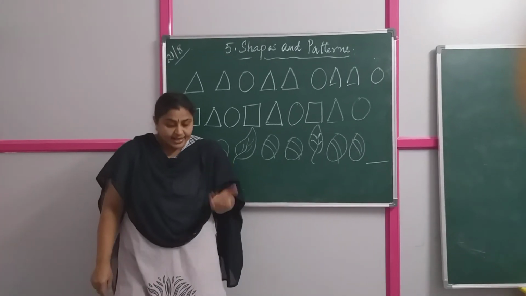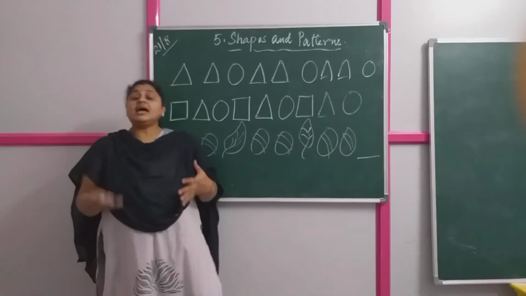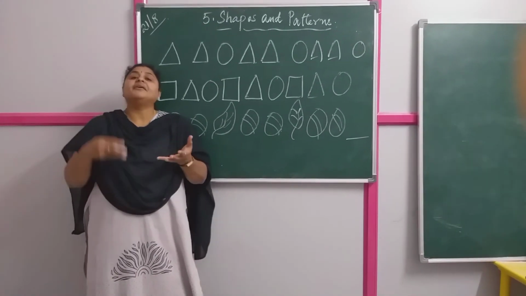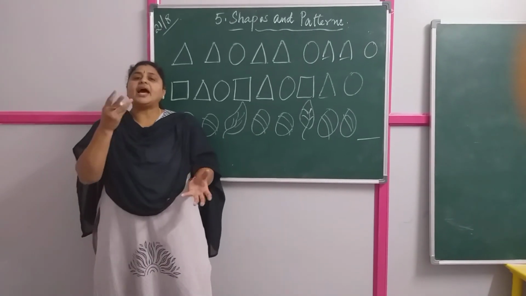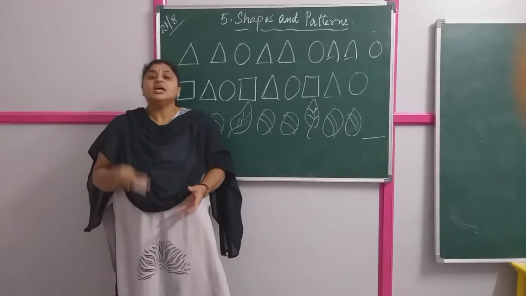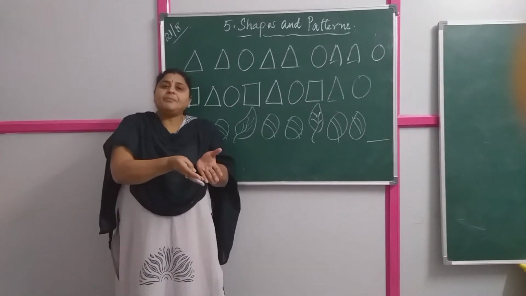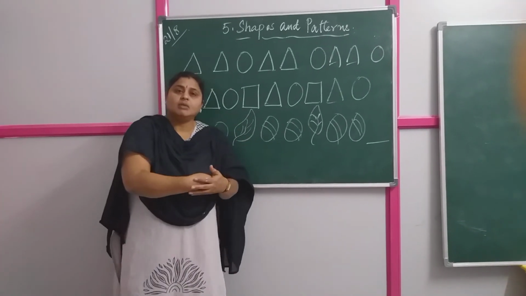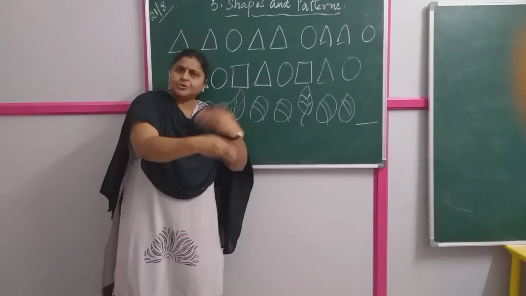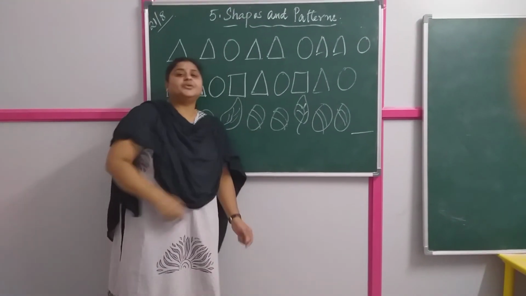Got it, children? Next, you have roll or slide. In your daily life, you have a few objects that roll and a few objects that slide. For example, you have a slide in your school, right? So, slide is a slanting surface. If you take a ball and throw it on the slide, what happens? It rolls. But when you are climbing or playing on a slide, will you roll on the slide? No. What will you do? You will simply slide on the slide.